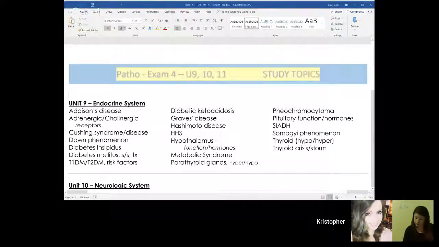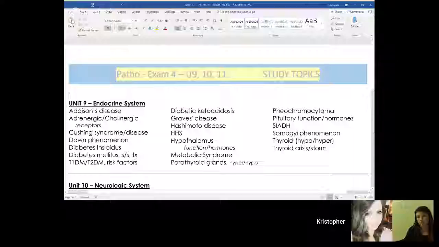So if that's what's going on in SIADH, what's going on in diabetes insipidus then? If the urine is clear, that means there's a lot of water in the urine. What's going on in diabetes insipidus? The blood's going to be like hypertonic. Yeah, the blood's going to be a lot of constituents and not a lot of water. So that's high osmolarity. There's not a lot of water present. Are we good? Does that help you understand that better?